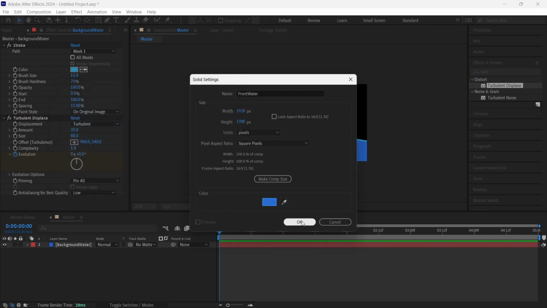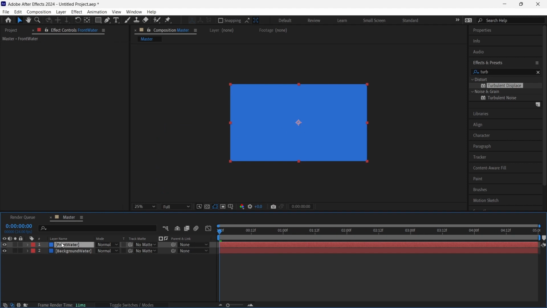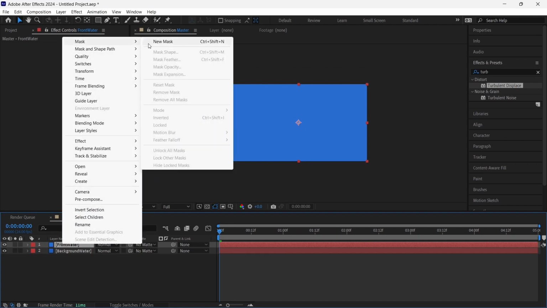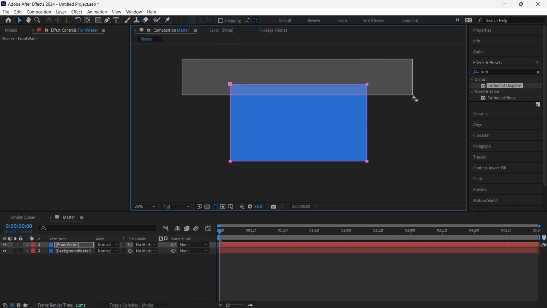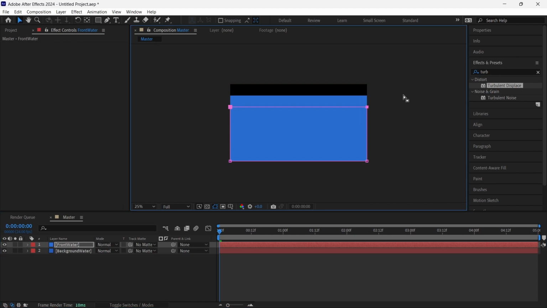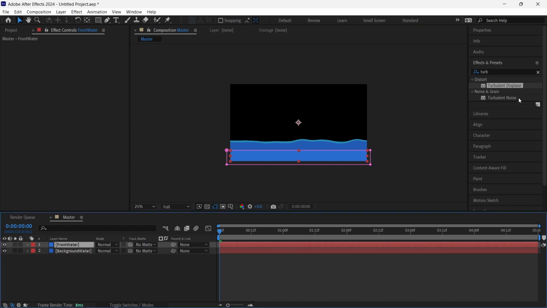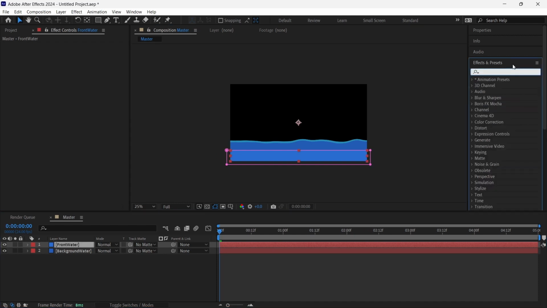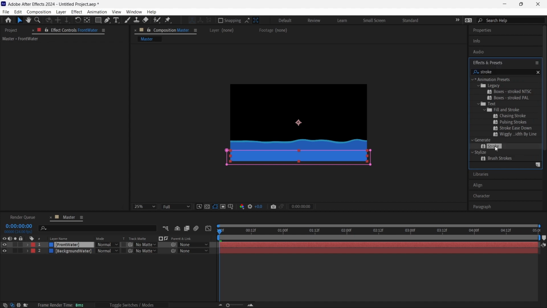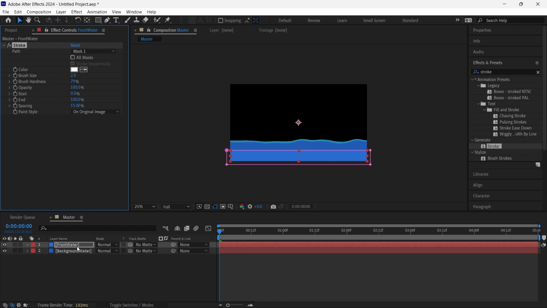Yep, and click OK. And then we're going to right mouse click, mask, new mask. Making sure just the top 2 points are selected. Let's bring them down to about there, which is great. And again, selecting the sides, bring that out, the side, bring it out, bring that down. And then making sure that layer is still selected, we're going to select stroke. We're going to select generate stroke and drag that onto the top.